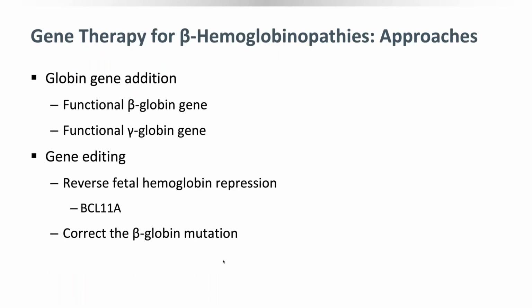And so in order to try and address that, gene therapy has been developed, and gene therapy has been talked about and worked on in the laboratory for, I'm going to say, close to 40 years. And we've not really had major breakthroughs until this past decade. In the past, the gene therapy would work in the mouse model fairly well, but wasn't really durable and did not really translate into humans that well. However, now we are in a new era, and gene therapy is definitely here as a very promising therapy of the future. So there are two approaches that have been used.